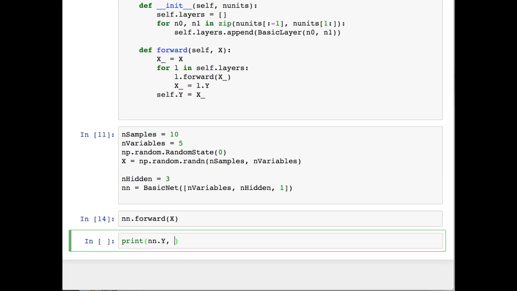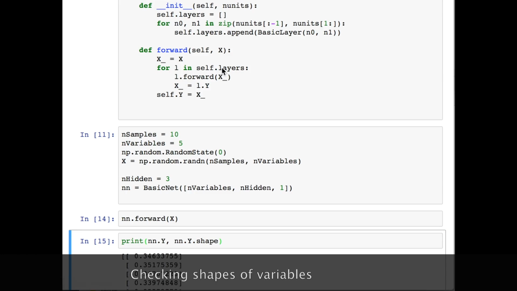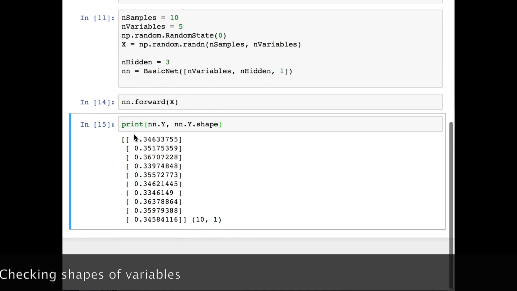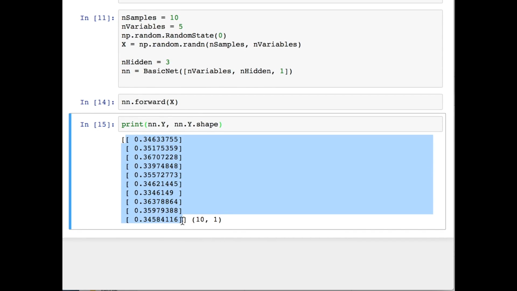Check the output of the network. Okay. Here is the output, which is a 10 by 1 column-like matrix. The shape is 10 by 1.